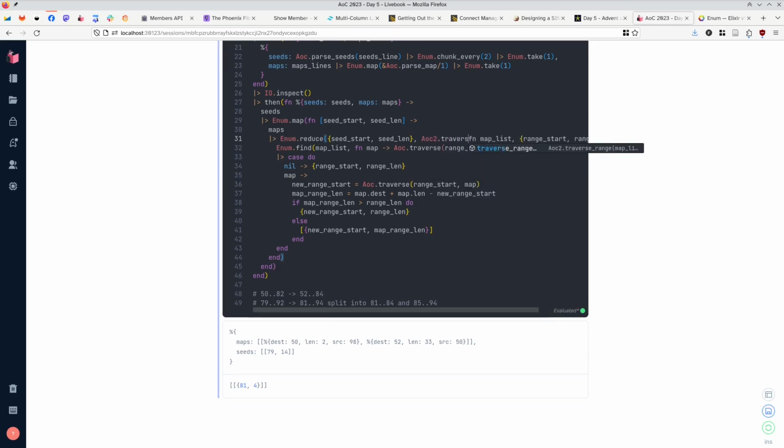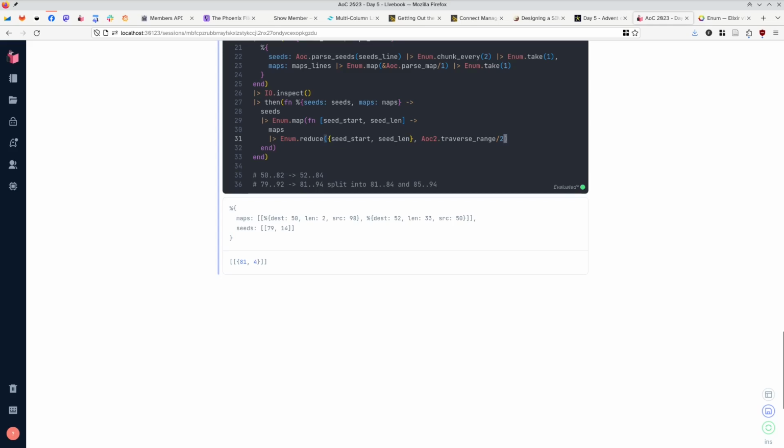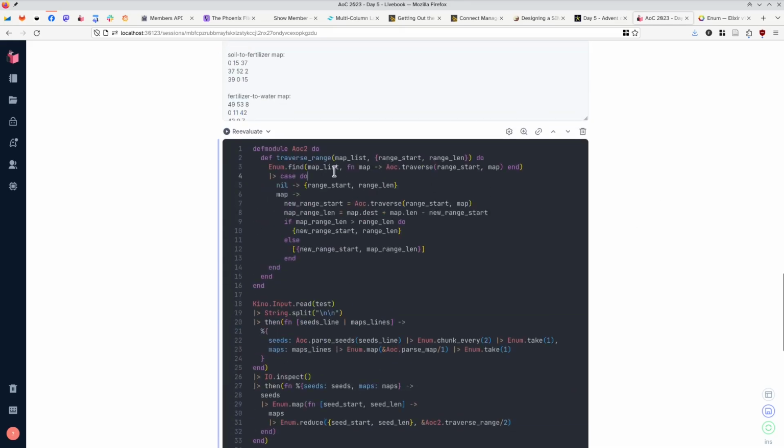AoC2 traverse range, and this is the function that takes 2 arguments. Yes. And we'll probably have to do some more manipulation here because traverse range is going to be returning a list of ranges. So we won't be able to continue the reduction without doing some other fanciness.